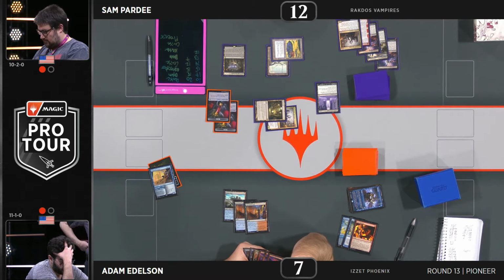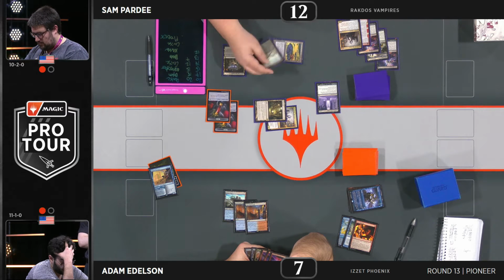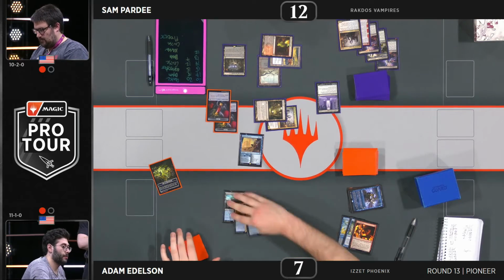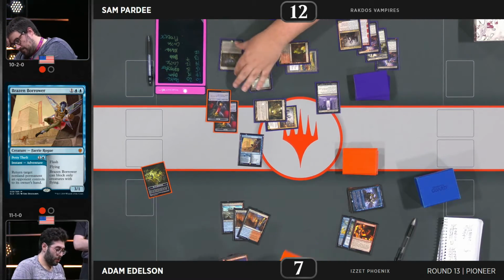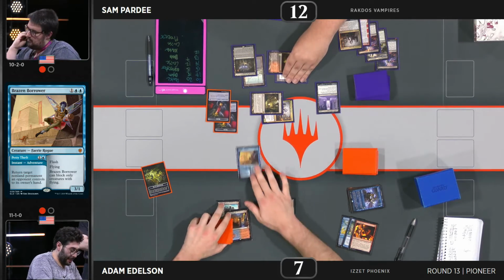Is there any follow-up here for Pardee? He's thinking. Edelson's eyeing that Brazen Borrower. Thoughtseize, maybe a little quickly, but would Thoughtseize change anything? It puts him lower on health. He's just going to play a tapped Blackleaf Cliffs and pass. That's going to bring out Brazen Borrower for Edelson on end step, and he just shakes his head.